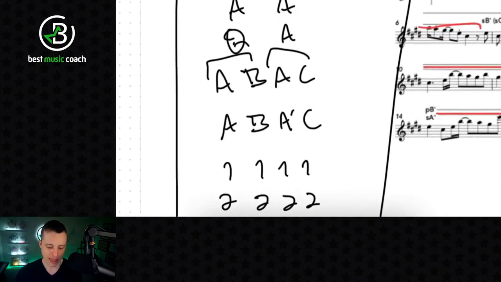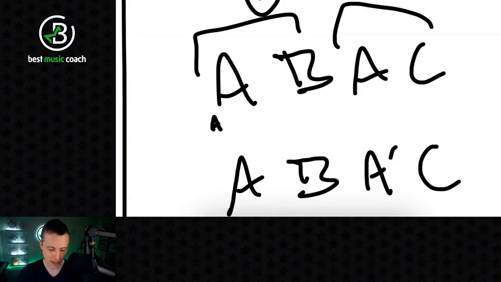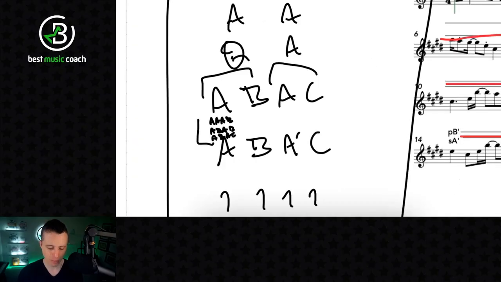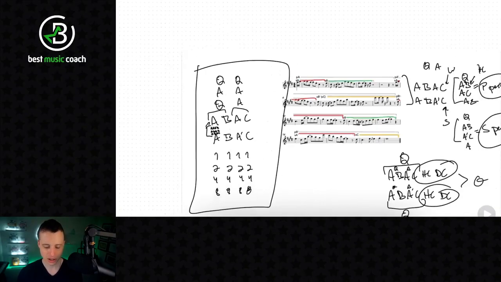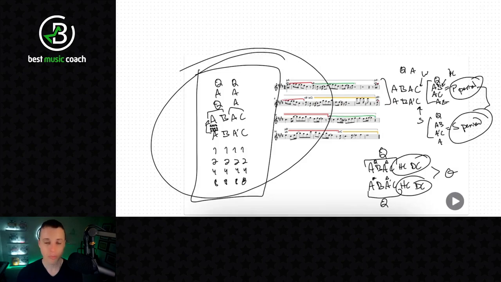And when we think about it that way, we're saying, okay, inside of the A, what am I doing? Am I doing an A, B inside of the A? Am I doing my motifs, right? A, B, A, C inside of the motif? How am I going to structure my motifs inside of each subphrase? So think about that and go ahead and crank out a whole bunch of these.